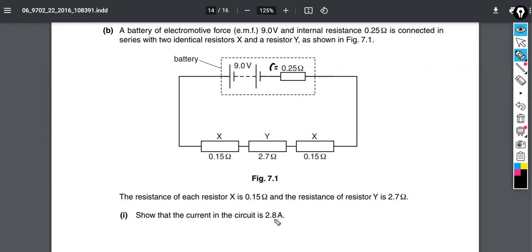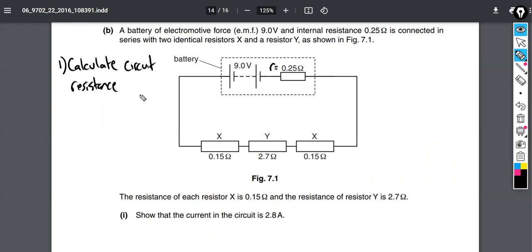If we're trying to calculate the current in a circuit, and we can identify that this is a series circuit, in other words, there is a single path or a single loop that the electrons are flowing through, then we could use a procedure to solve for the current, where probably the first thing we want to do is calculate the entire circuit resistance. Like, what's the total resistance in this circuit? So calculate the total circuit resistance, and whatever language will help you remember that. The entire circuit, the total resistance in the entire circuit.